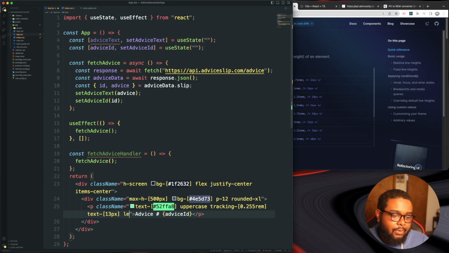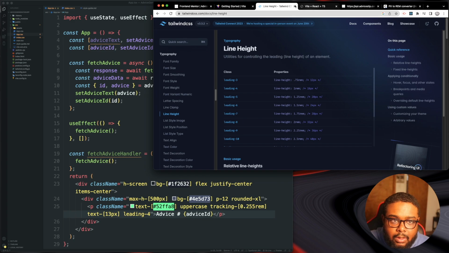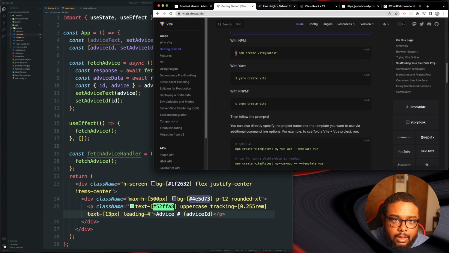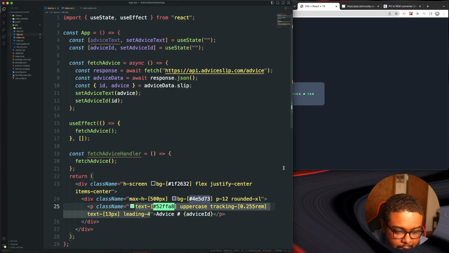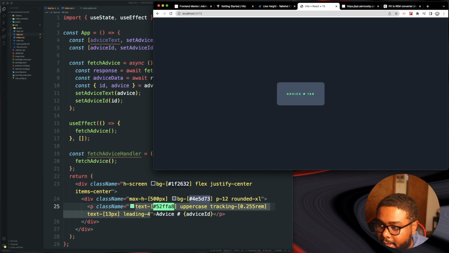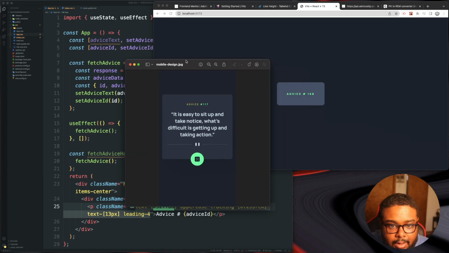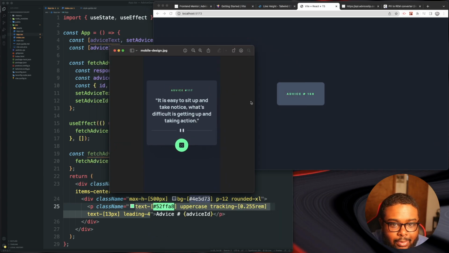It's 2 pixels off. I don't think that would matter. Still leading 4, and see what that does for us. Shouldn't do anything. Okay. Now it looks exactly like it. Look at that. Let's go. That's a little bit off.